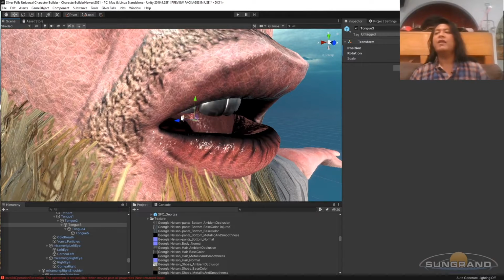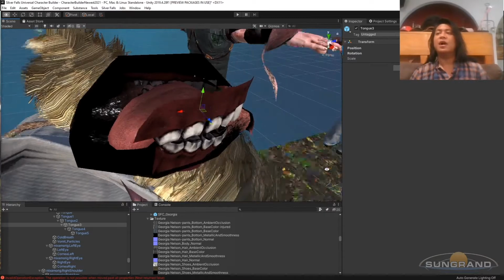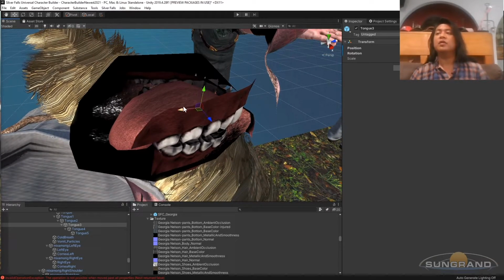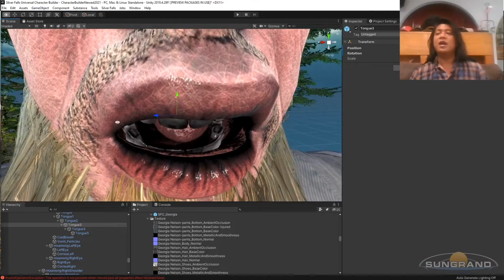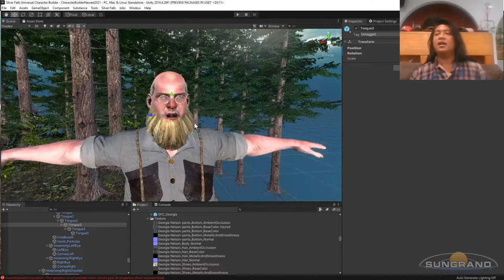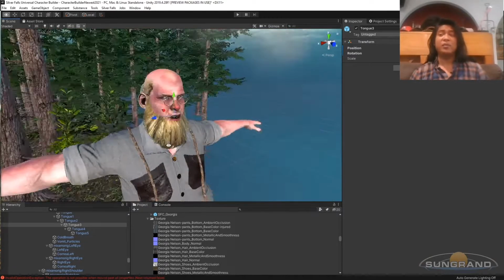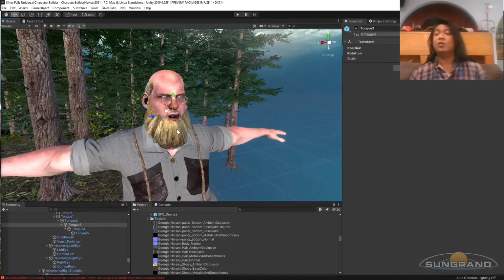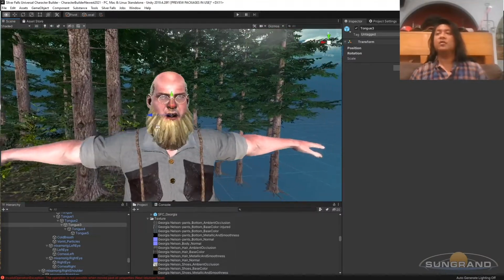So I have a universal tongue model that I'm able to put in every character. Characters naturally have their tongue model built in, so I remove the tongues that come built in with any characters, because these characters all use a template as a starting point, and the template has a tongue. I remove the tongue and I put in this universal tongue that I can animate freely with these bones here. It just makes it a lot easier rather than trying to rig up a tongue that's actually part of the model. That's going to be a nightmare trying to rig that up while it's in there. So having a separate tongue makes that a lot more streamlined in terms of development.